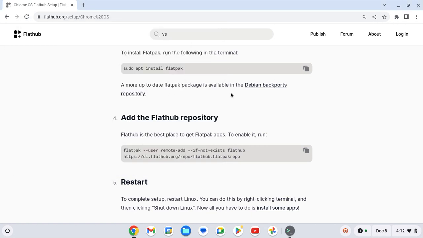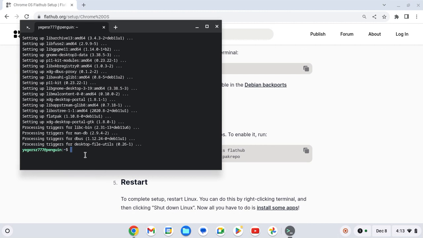What we want to do is the next step. More Flatpaks available here, but we don't need that. Add the Flathub repository. So we're going to do that here. Click that, copy, enter. Let it do its magic. Okay, looks good. I think we're good here.